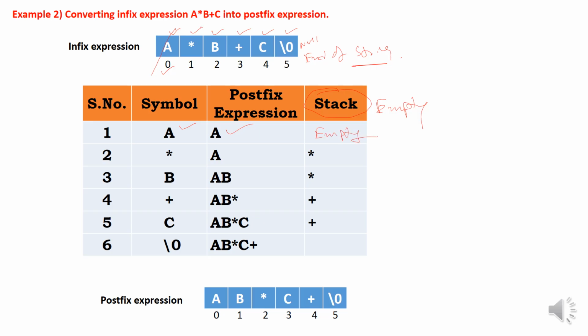Then read the next character, asterisk. Is the character you read an operand? No, it is an operator. As it is an operator, check whether the stack contains any operators already. No, the stack is empty. We just made it empty right now. So no characters are there, and we are not going to compare this character with any others in the stack. So push it onto the stack. Push asterisk to the stack. So the stack now contains asterisk.